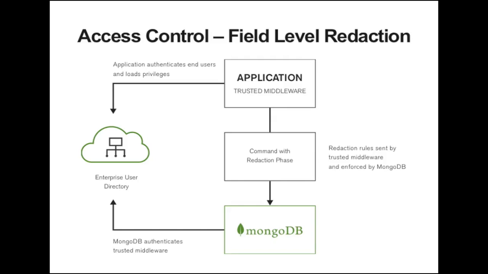Those rules are enforced by MongoDB. And the enterprise user directory here is not specifically relevant for this picture, but it gives a general idea. Most of the time you want to use these enterprise user directory entities as part of your field level redaction solution. As I mentioned before, this is well documented, and if you're curious to hear more about it, talking to me or to one of our solution architects afterwards is probably the best route forward.